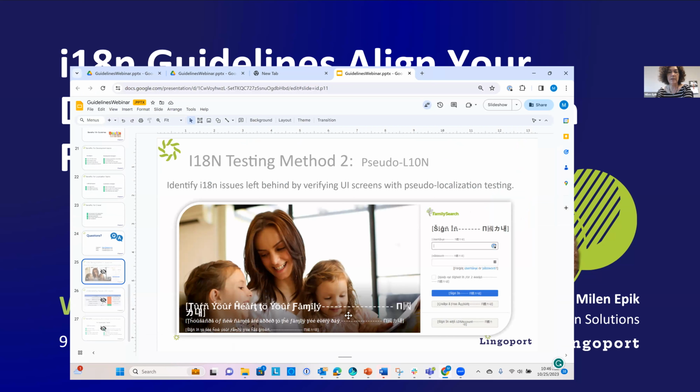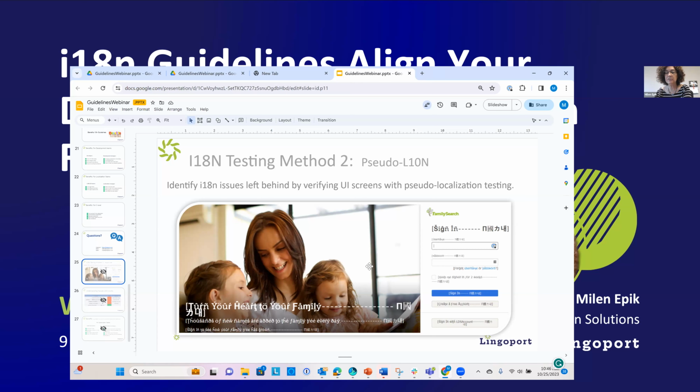You expand the string. You make it longer because when you go from English to another language, there are some languages, especially like a German word or a Spanish text or sentence, that gets longer. So you add the expansion based on some heuristics of what that expansion should be, and also add some more difficult characters to display. Asian characters are added here.